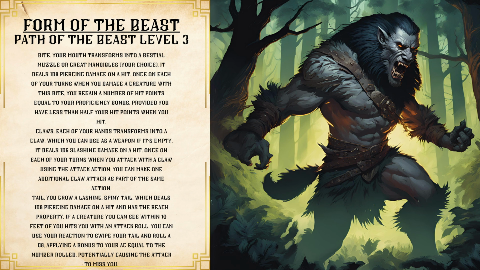Claws. Each of your hands transforms into a claw, which you can use as a weapon if it's empty. It deals 1d6 slashing damage on a hit. Once on each of your turns, when you attack with a claw using the attack action, you can make one additional claw attack as part of the same action.